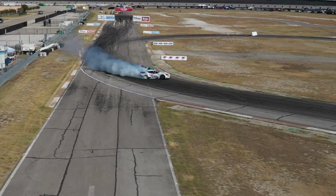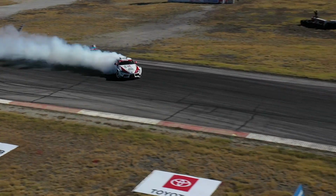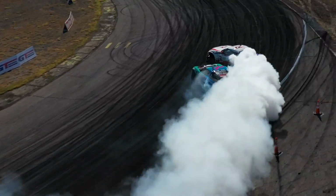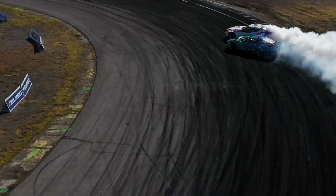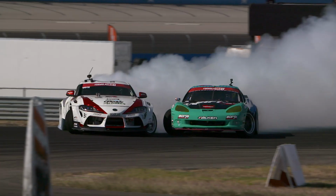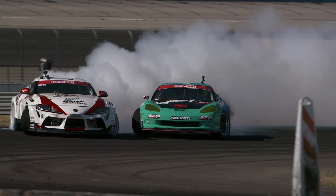Ryan talked about filling that first outside zone. Gets out, barely just dipped that tire in. You'd like to see him a little bit deeper here. But look at Matt Field. Woo, oh my goodness, he is all up in the smoke. Okay, you can see him just staying out of that smoke line, but keeping that proximity. That is a smart approach there, Ryan. He's showing great proximity, good car control.